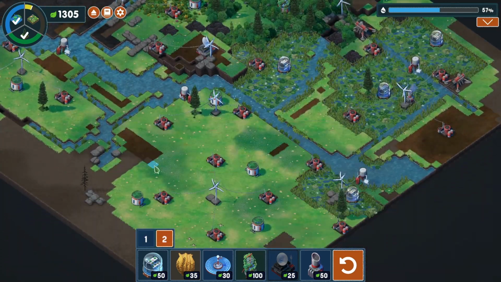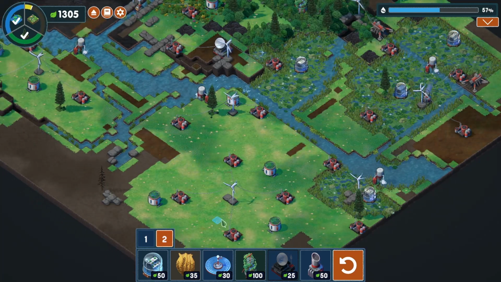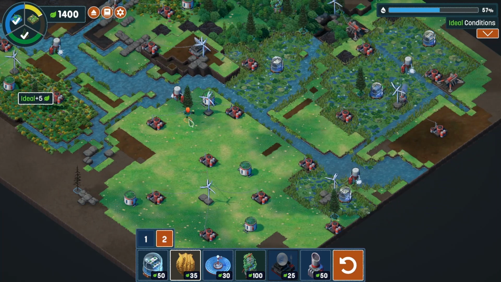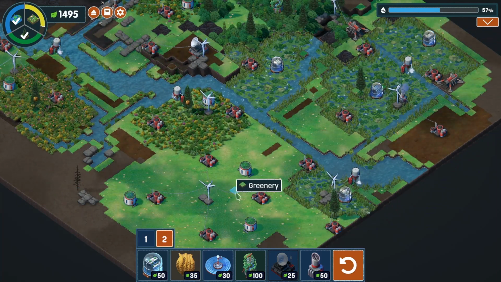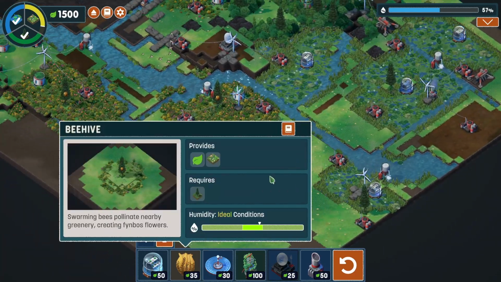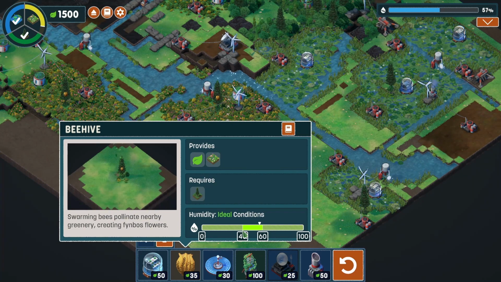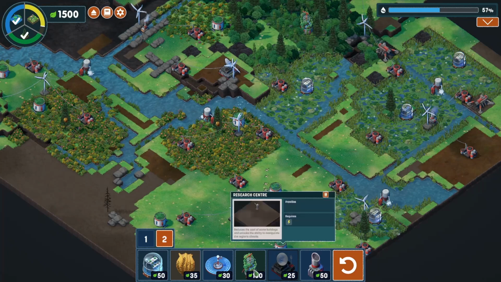Now, we have enough forests and we have enough wetlands. But I think what we're missing is Fimbos. So let's unleash the bees. That got us pretty close. Ideal, plus 5. Okay, so because now we are within the ideal range of the beehive humidity, which is between 40 and 60, we're getting a little bonus to the resources we get out of it.